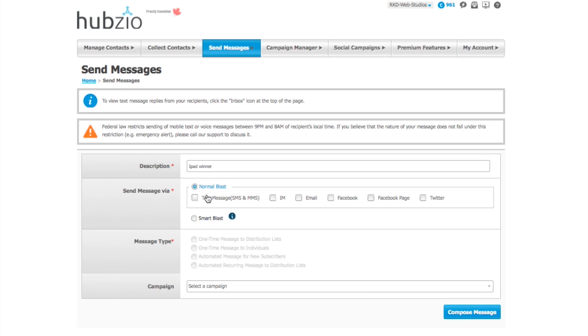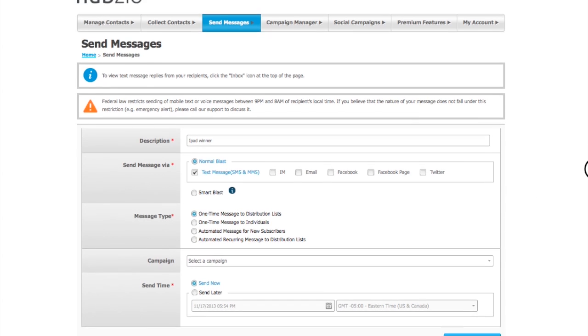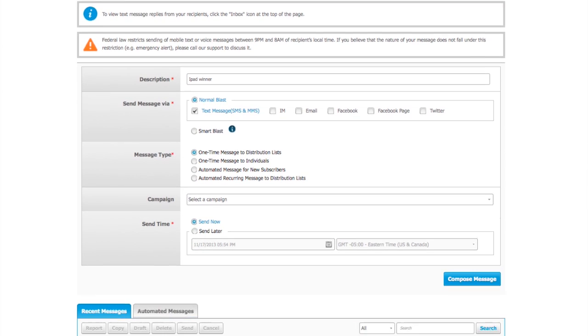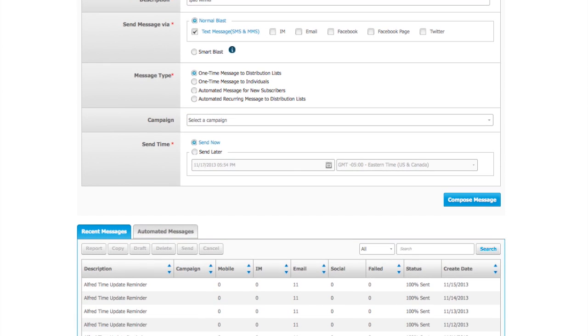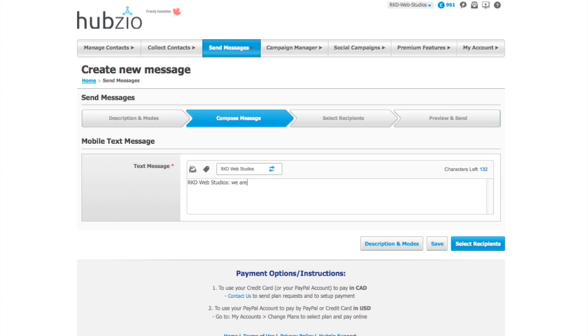You can choose whether to send a one-time message or an automated message to appear on a regular basis. Also, one of the more powerful options is the ability to send it now or to schedule them in advance. So you could create an entire calendar of communiques that go out whenever you'd like. In the text box, you may enter whatever message you'd like, keeping in mind the character count to your right. You can insert mobile coupons, inspirational messages, or exclusive offers.